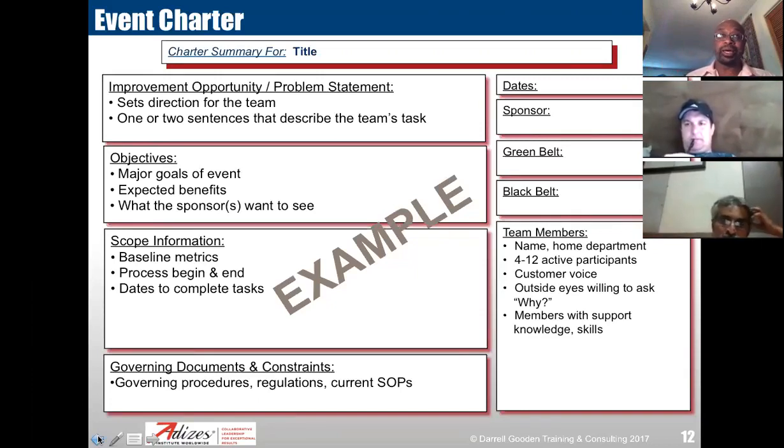A lot of rhyme there, but the point is, you would have 6 to 8 critical value streams that the business has decided we need to make work better. And for each one of those value streams, they will assign a sponsor. This is a collateral duty of their day-to-day work. So 95% of the time, they do what they need to do as a manager. 5% of that time, they're going to check in with their improvement teams.